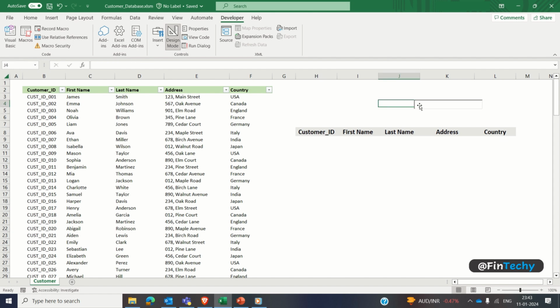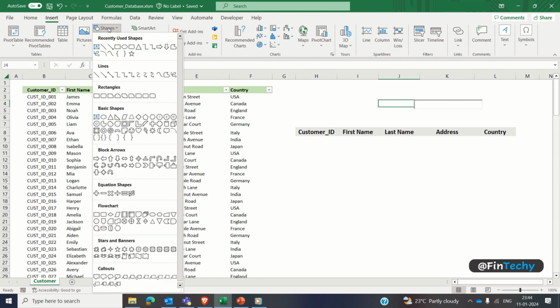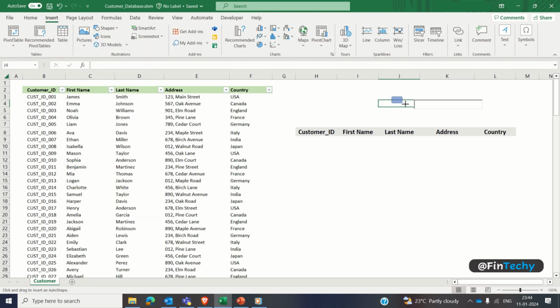Now let me customize the appearance of the search bar by inserting a rectangle shape around the ActiveX box and insert a search icon from the Insert tab.